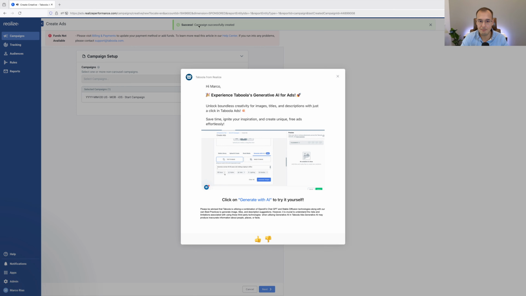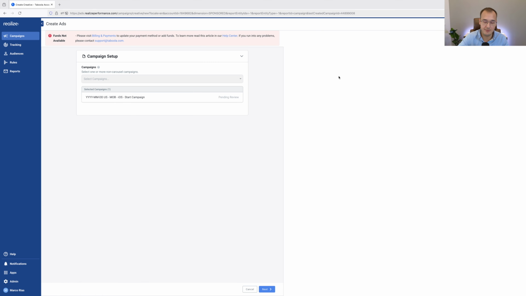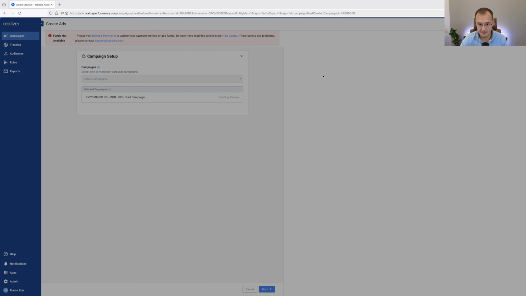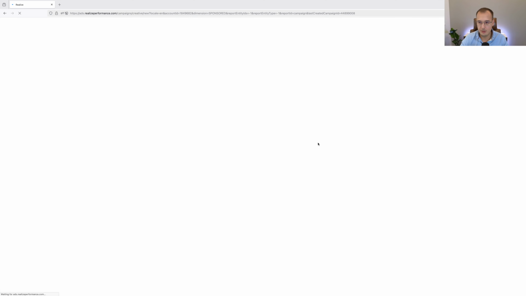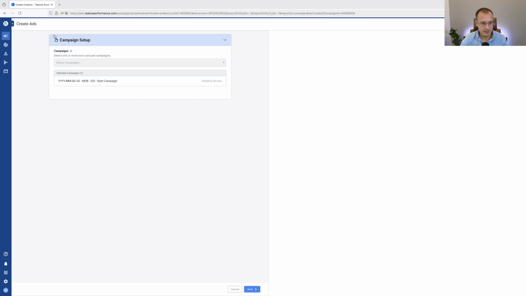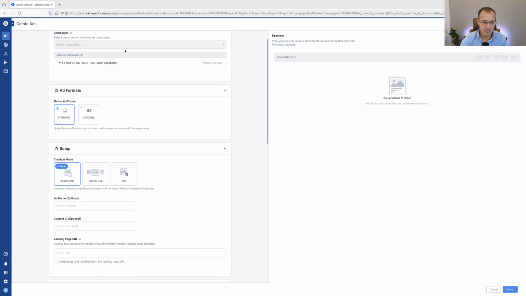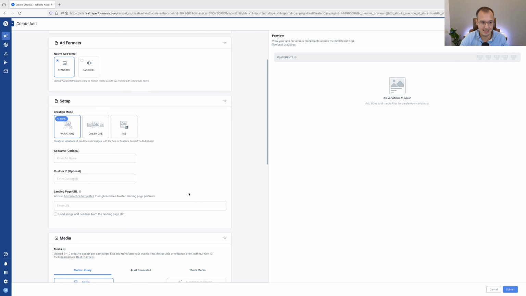As you can see here, the campaign itself is successfully created. But now we're gonna start the creative part, which are the actual ads. And here you just need to reload. It's a little bug here. And here just click next, and then you see the create ads part already. And here you see we create an ad for this campaign, which is selected. Here on the left-hand side, you do the work. Here on the right-hand side, you will have a preview as soon as we select something.